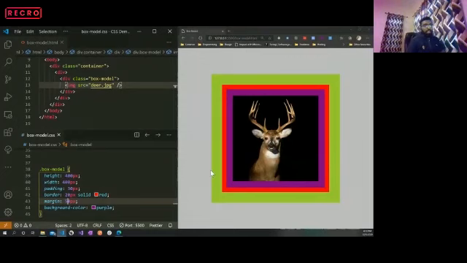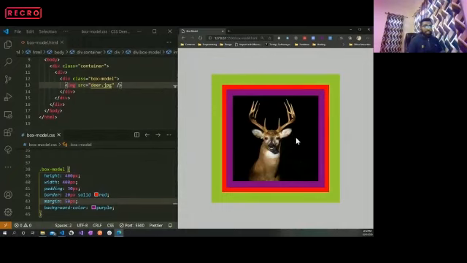What the box model says is that each HTML element has content, which is this image of the deer. It has a padding, which is this purple that you see here, the distance between the outer edge of your HTML element and its content. It has a border, which you see in color red, and it has a margin, which you see in color green. It's some light green, I don't know which green. That's the box model. Every HTML element has these.